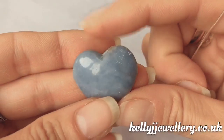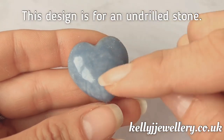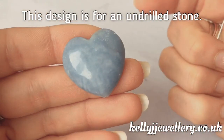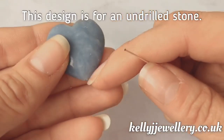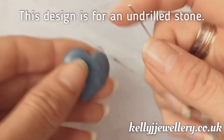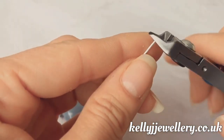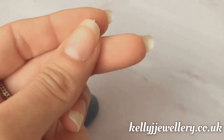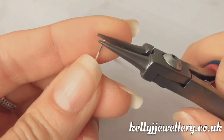So as I said, this design is made for an undrilled stone, just a normal heart-shaped bead. But because mine is drilled, I'm just going to take advantage of that, and I'm going to dangle a little bead from the bottom. So I'm going to do that first. If yours is just a standard stone, then that's fine, don't worry. I'm just going to add this little bead to the bottom.